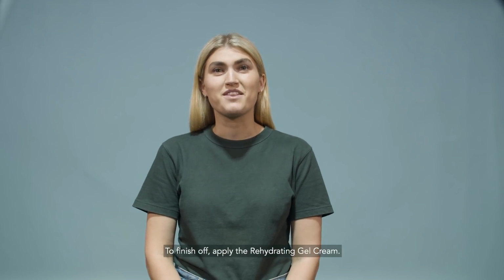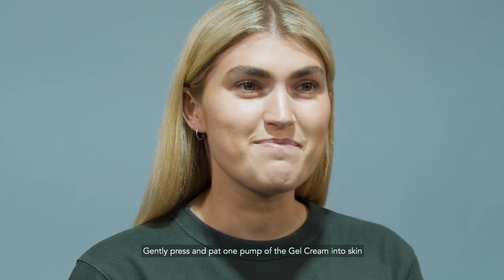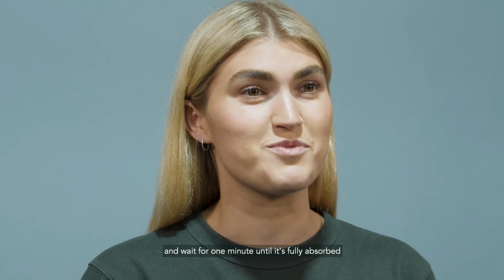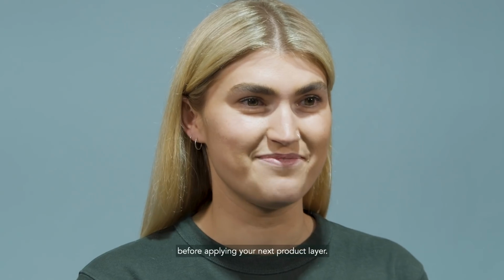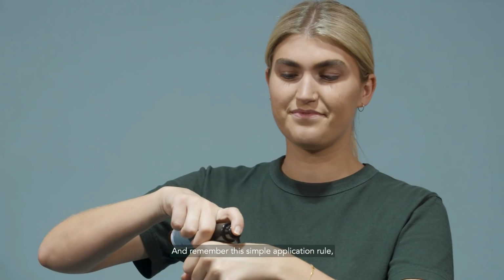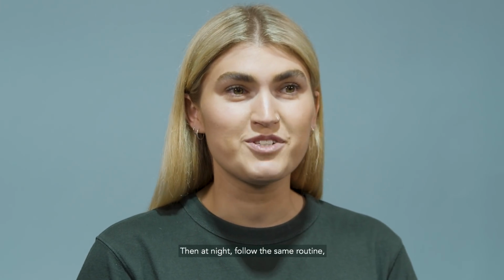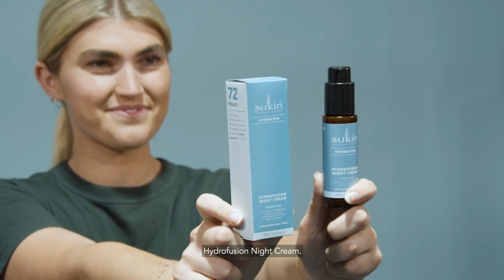To finish off, apply the Rehydrating Gel Cream. Gently press and pat 1 pump of the gel cream into skin and wait for 1 minute until it's fully absorbed before applying your next product layer. And remember this simple application rule: 1 pump of the product, 1 minute to absorb. Then at night, follow the same routine, just swap out the day cream with the Hydrofusion night cream.